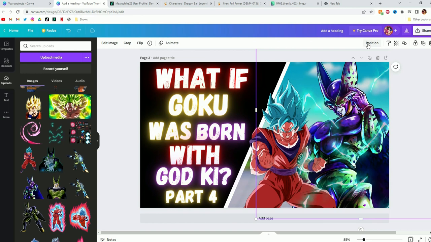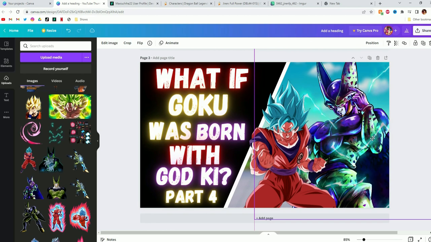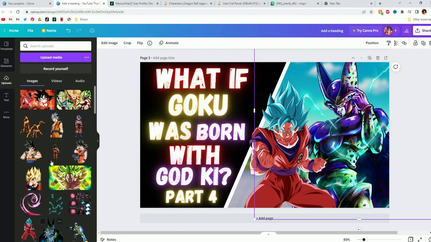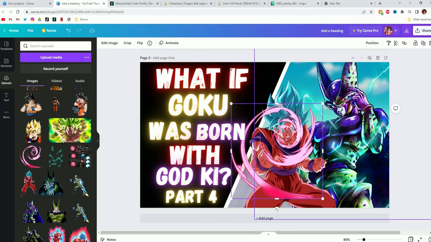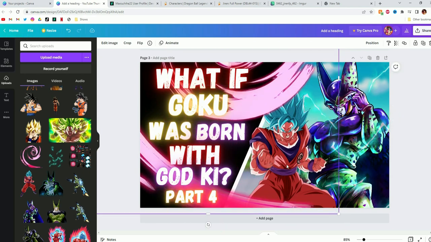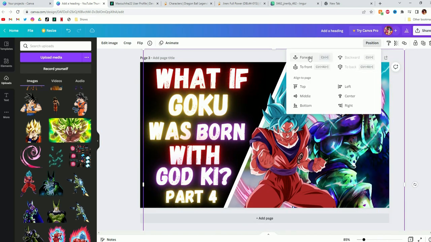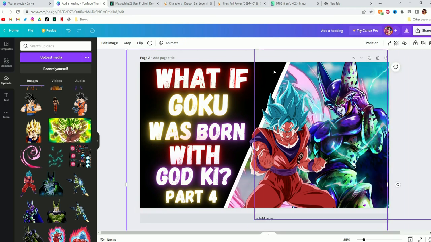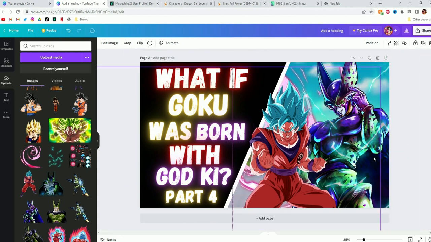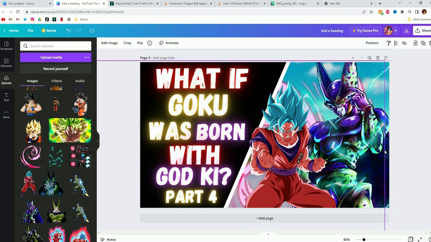You want to go back to the legends.dbz.space page and you want to find whatever works for you. I'll put this in here as Cell's. And then maybe I'll put something in for Goku. I see I have this red one. And obviously it's not going to look good if I just make this bigger and put it here. I'll make it bigger, and I'll put it behind Goku like this. And then you want to use the position to send it to the very back, or send it to where the background isn't. So send it right behind the character, but not the background. So let's just do this. Let's make this bigger so it fills it up. And boom. That's my thumbnail right there.